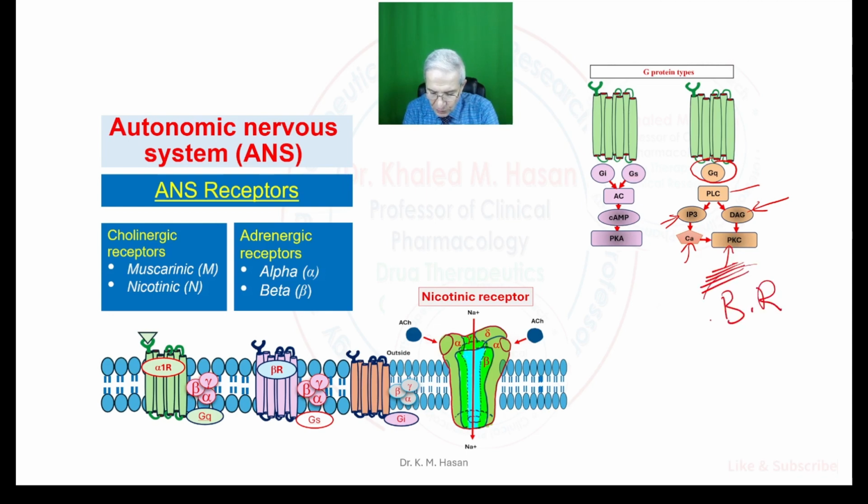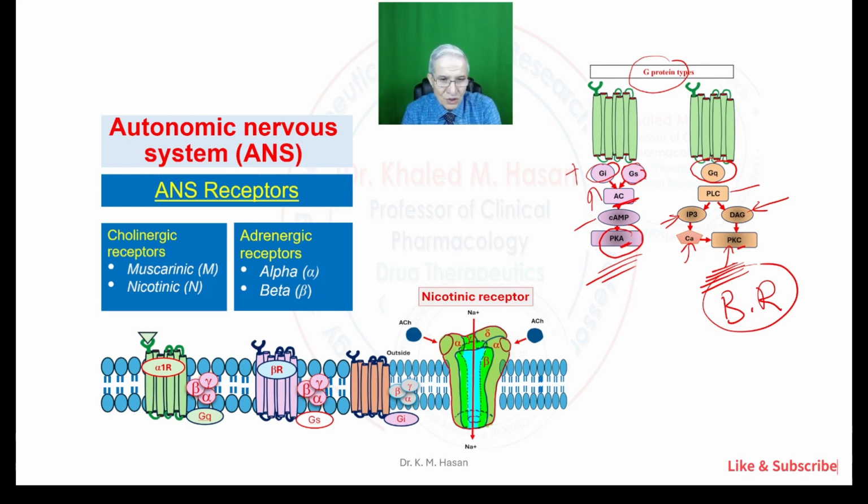Okay, biological response. On the second part, we have another type of protein, called Gs protein or Gi protein. When Gs and Gi protein are activated, this will lead to activation of adenylyl cyclase, AC, and an increased level of cyclic AMP, and this will activate protein kinase A. As you can see here, we have two different types of protein kinase: protein kinase C, and then protein kinase A. We need to be familiar with these types of protein.